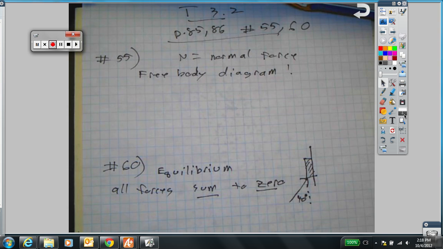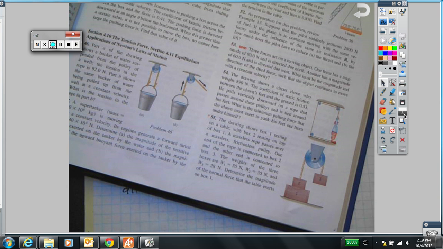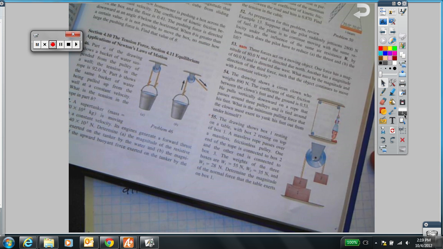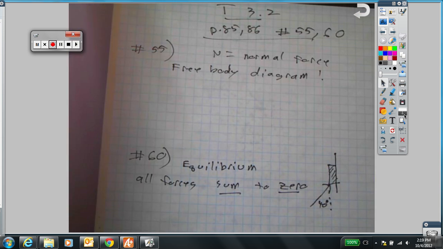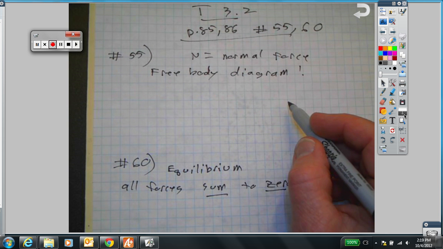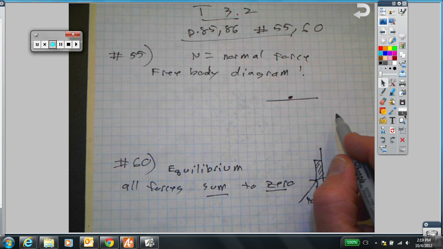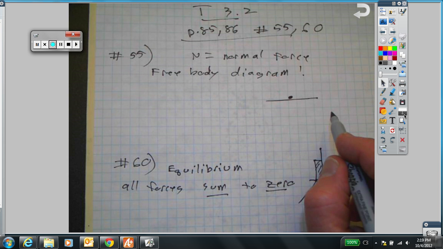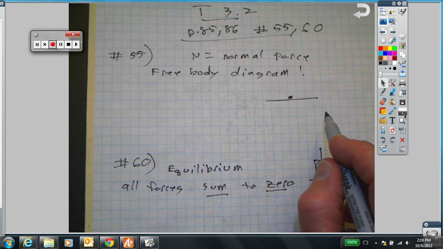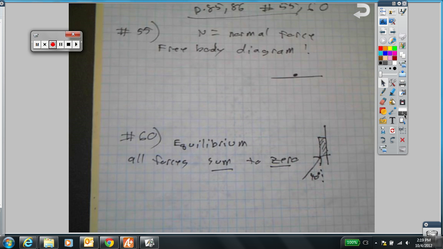So if you look at the diagram, I'll place the diagram here for you to see. You have these three blocks. We want to know the normal force exerted on block number one. In order to analyze that, all you need to figure out is exactly how the floor is pushing back up. So suggestion, put a dot there for the box and draw the force vectors that are acting on it. That should help you determine what the force is acting on the box from the floor.